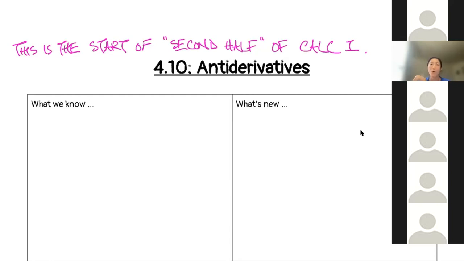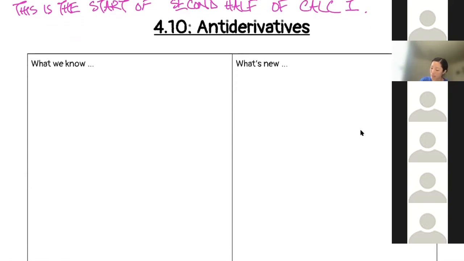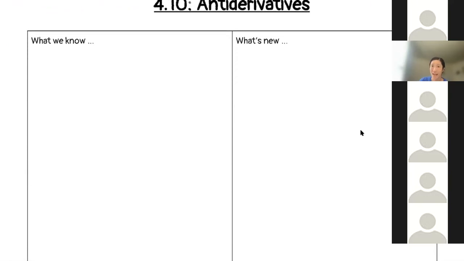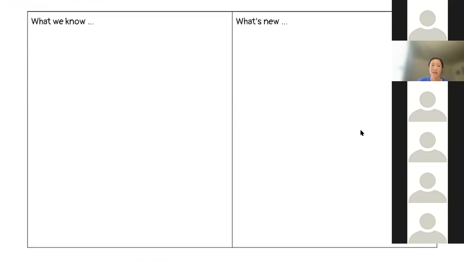And so we've spent the whole first quote unquote half of this semester talking about slope and what it means to get really close, to sort of the distance between 2 points becoming really, really small, so that we can find the slope at exactly 1 point. And so what I wanted to do before we got started here, but in the second half of the class, is do a little bit of a brain dump in terms of what we know.